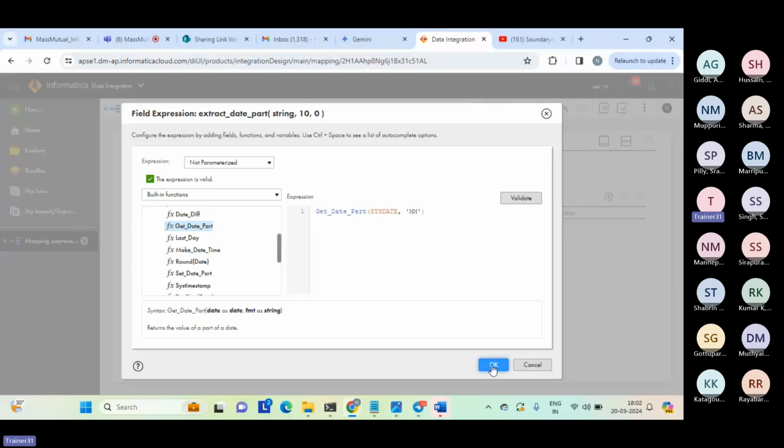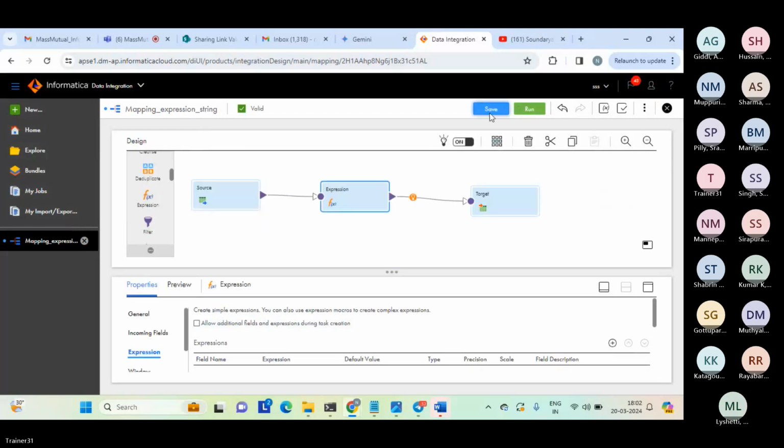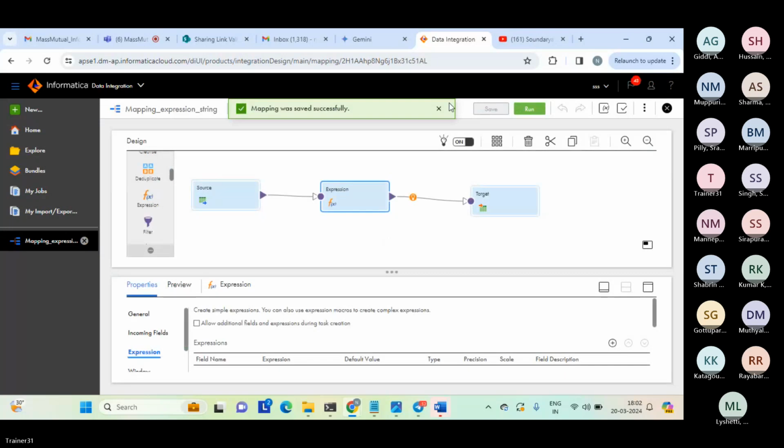And then say okay and save it. And then run.